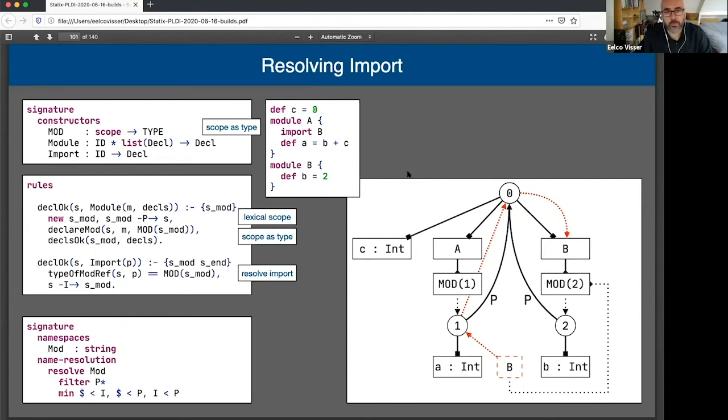And then imports are names that are resolved in a scope. For example, the import of B over here is resolved in a scope. It goes through the parent edge and then it finds a declaration in that main scope. And that is fine according to the policy which we've defined here, which says resolve imports names in the mod namespace through zero or more P edges. So the name of the import resolves to this declaration, and the effect in this policy is to add an edge from the importing scope to the imported scope, the one that we obtain through the resolution of the import path.